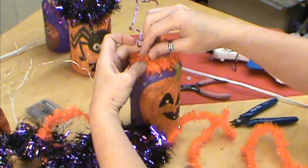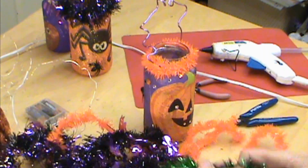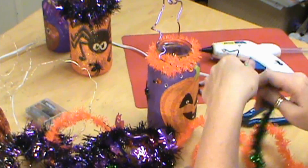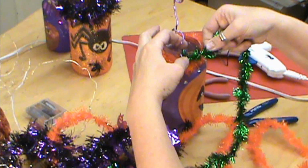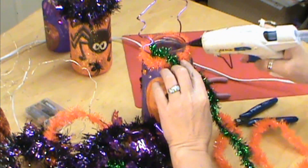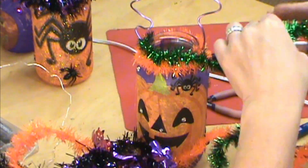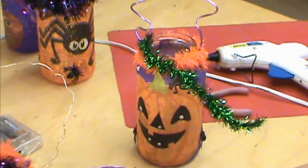You could also put a raffia bow there. That would be fun as well. And then I'm just going to put this little green one on top because I think it almost makes it kind of look like a pumpkin stem. So, however you feel you want that. And if you need to tack it down as you're working, then just tack it down. There is no right or wrong with that. I'm going to just bring it around here, figure out how much I want to cut. You can always cut more off later.